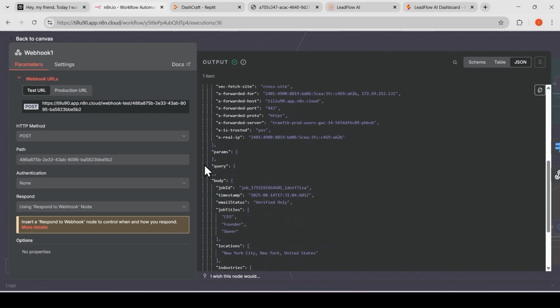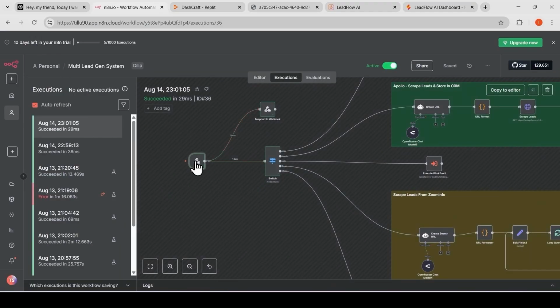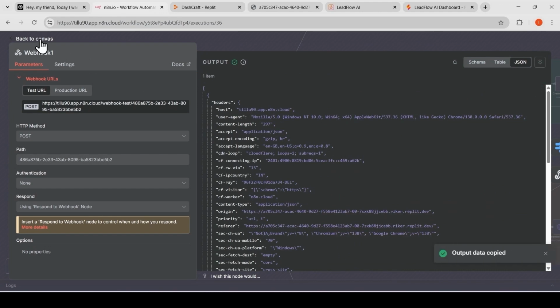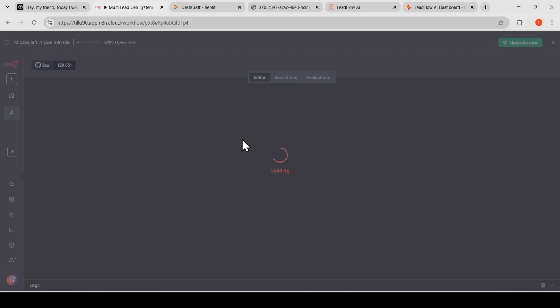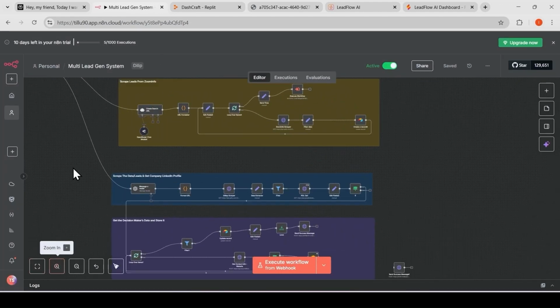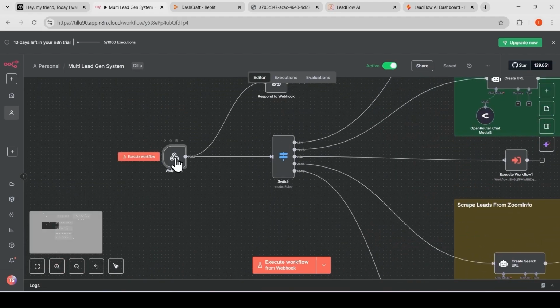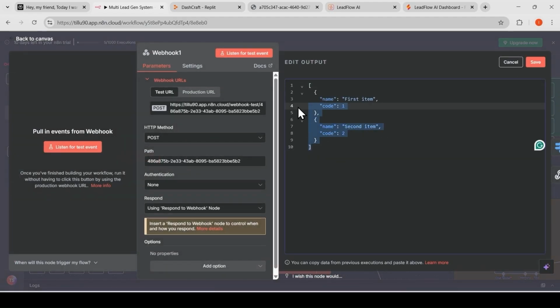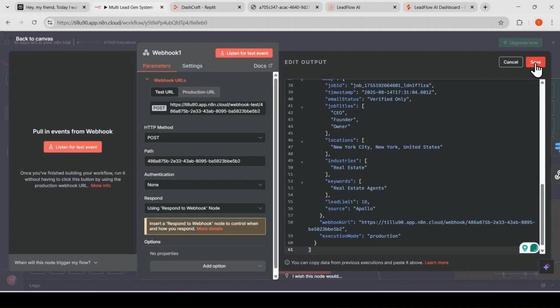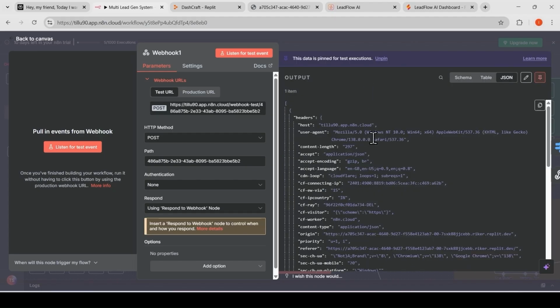So first step, grab the raw JSON we just received, copy the whole thing, head back to the webhook node's pinned data area, paste it in and hit save. Now we can test without sending live calls every time. Pinned data is awesome. It lets us iterate quickly. With a sample locked in place, we can build and debug the rest of the workflow before real users ever touch it.